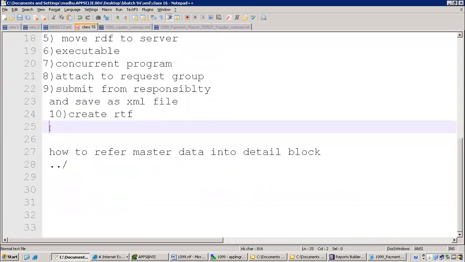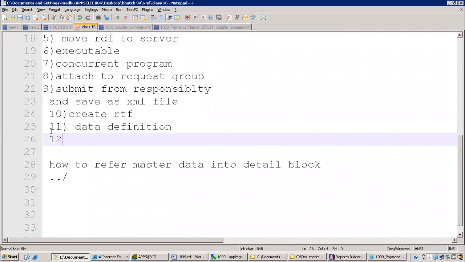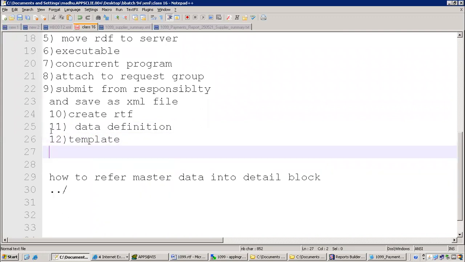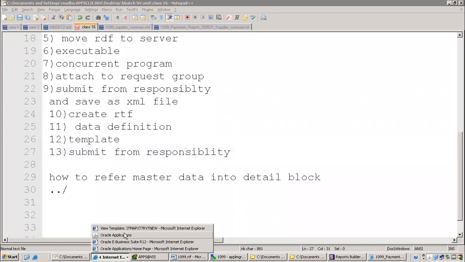So after creating RTF, what we did, guys? We have created data definition, and 12th step is template, and 13 is submit from responsibility. That's it. Then now it will show layout, no? Yes, it will show the layout.